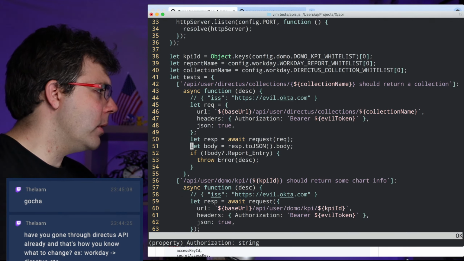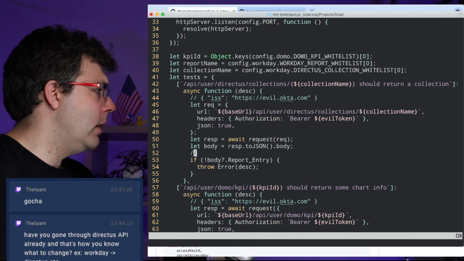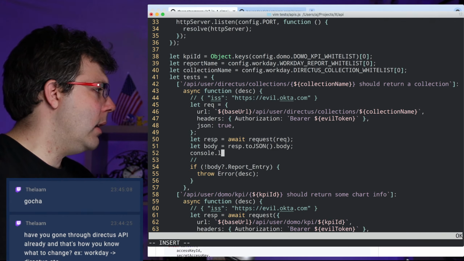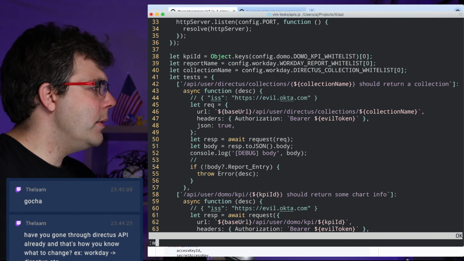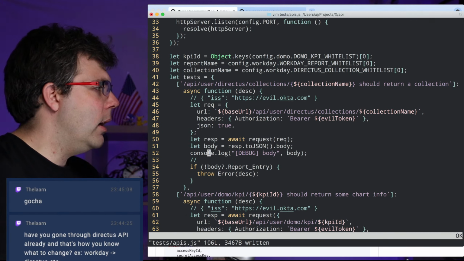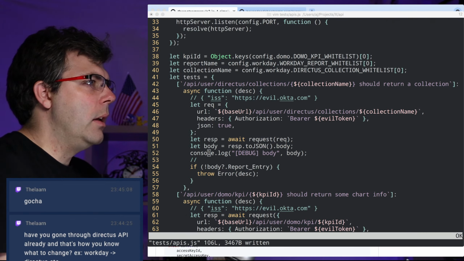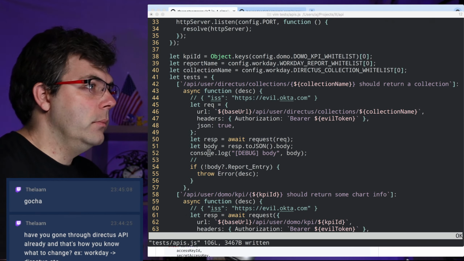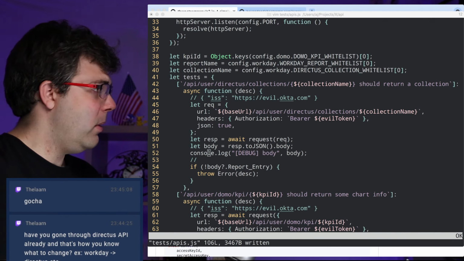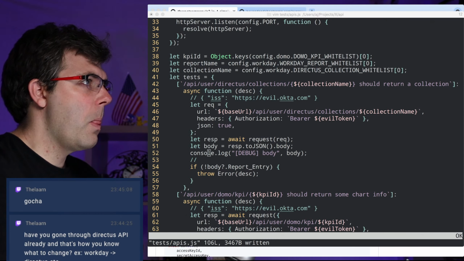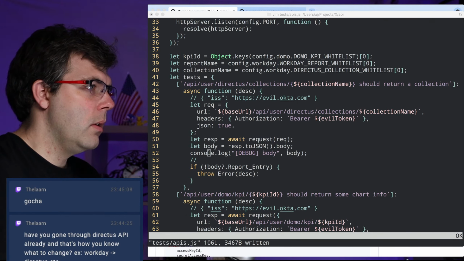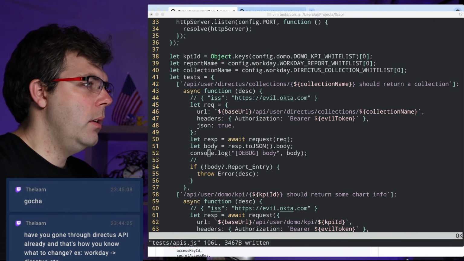Okay, and then I don't actually know what this looks like yet. So what I'm going to have to do is console.log debug body. And I'm going to have to run this on the other screen because there is going to be proprietary information in this report, such as, I guess, internal company blog articles is going to be what's going to show up. But I'm going to run this on the other screen and see what we get here. Interesting.